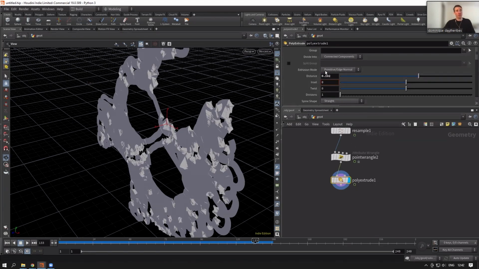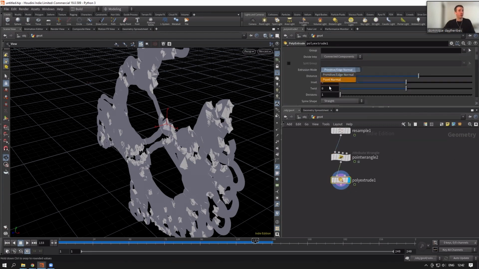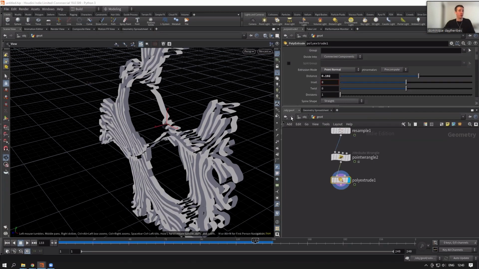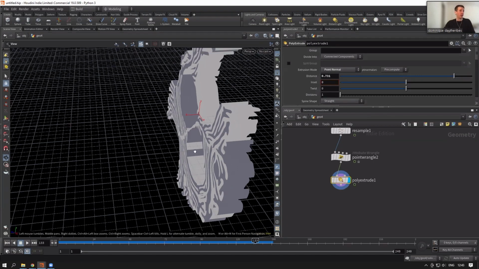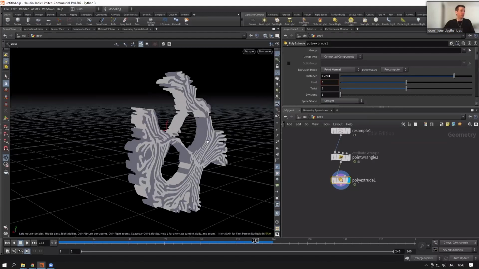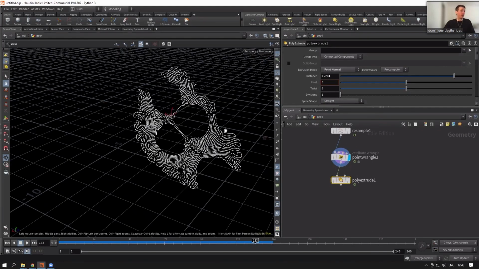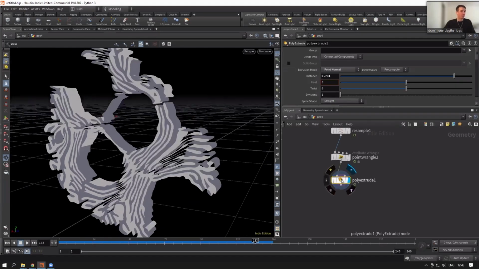So we're getting this result, which is not what we want, because the extrusion mode here is set to primitive or edge normal. In our case, in the wrangle where we set a normal going along the z-axis for each point, they all have the same one. Instead of using the primitive or edge normal, we need to use the point normal. Then the more you extrude this, this is basically the extrusion size, you get this shape here. At first we had the curve, and if you extrude it, you get more of this ribbon sort of thing.